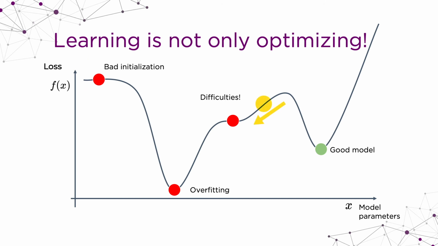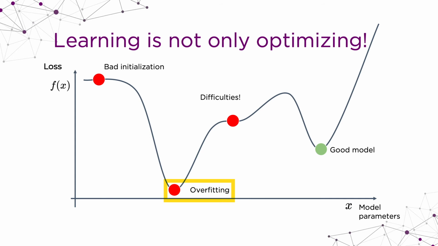Here I can have some difficulties because it's similar. I can start here. I can have some gradient where I will see my model learning. And when I arrive at the saddle point, my gradient goes to 0. So now I can think my model is not learning. Maybe I can think it's a local minimum. But we cannot know for sure, because we don't have any conditions to test to see for now if it's a saddle point or a local minimum. So here we will have some difficulties. Here, it's the global minimum.